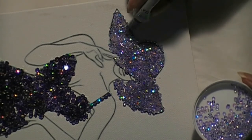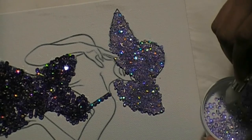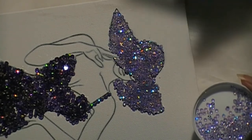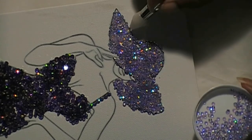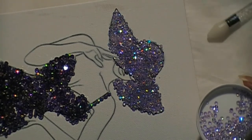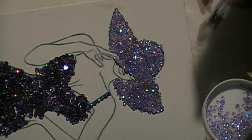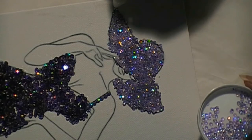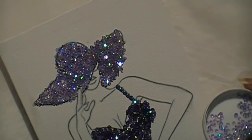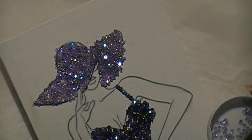Take a couple more and I'll be done. Okay, and one more on this edge. I really like this precision tip bottle. As I'm turning the canvas, I can see other spots that I need to fill in.